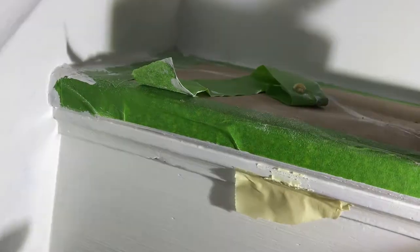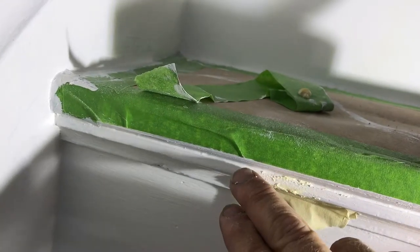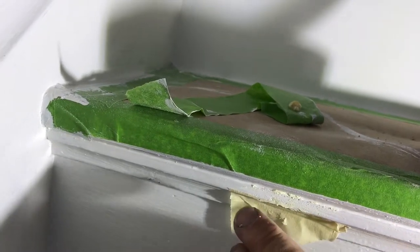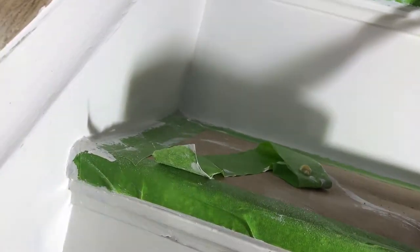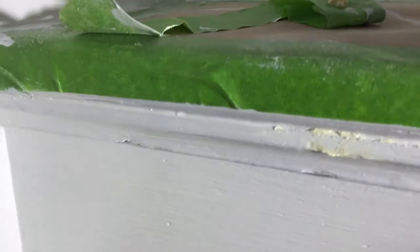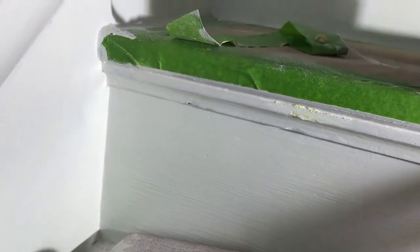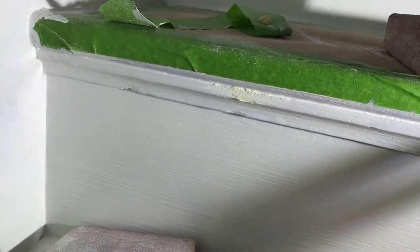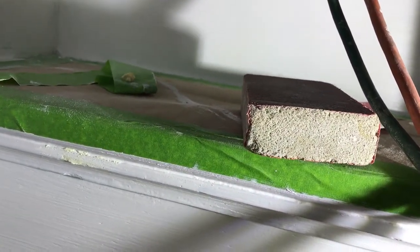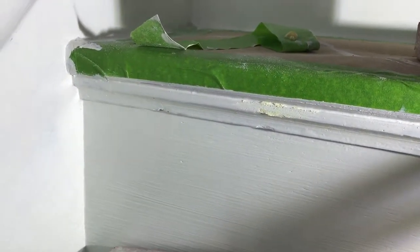Even something this small — if you repair it, this can make your staircase look amazing. Go around and repair a bunch of these little knickknacks and try to smooth it out with your finger, trying to keep a profile like it wasn't damaged. I'm gonna use a filler — there we go. It might shrink, so go back and check it; if it shrinks, put a little more. This staircase is a true trip — the damage was so severe I'm gonna have to go back.